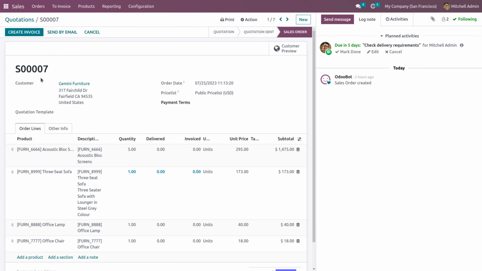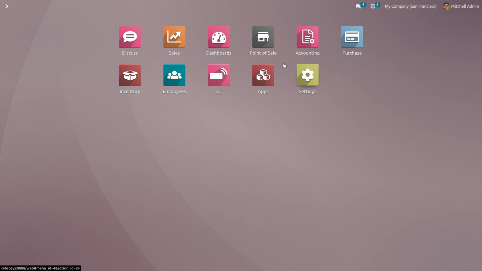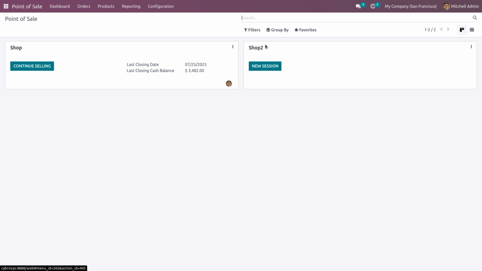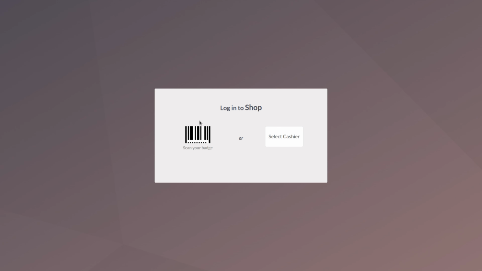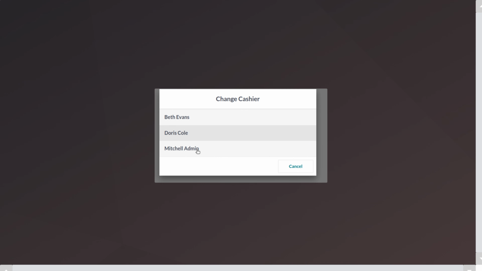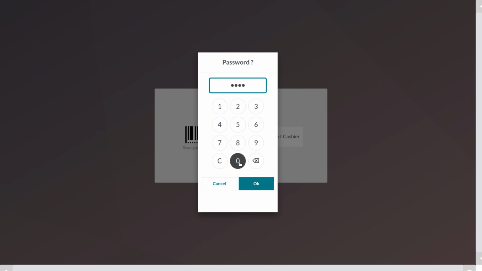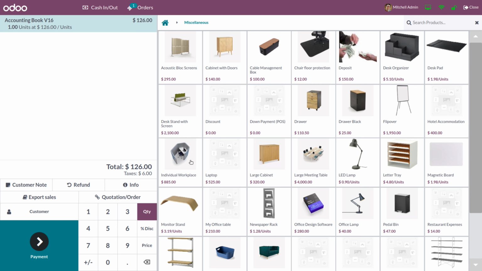Okay, so you can access this sale order in the point of sale and you can make the payment. So in the point of sale, click on continue selling, because we didn't close the session. Let's add the customer as Michelle. Okay, and let me remove this product.